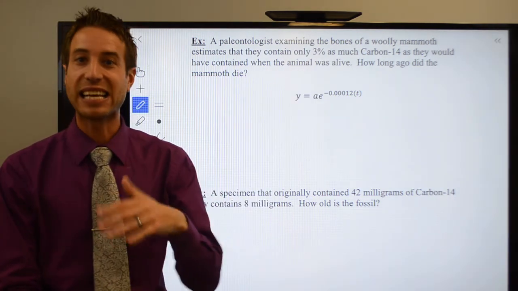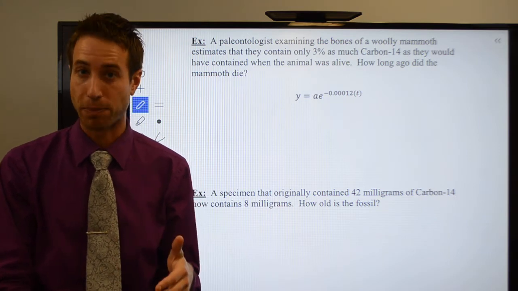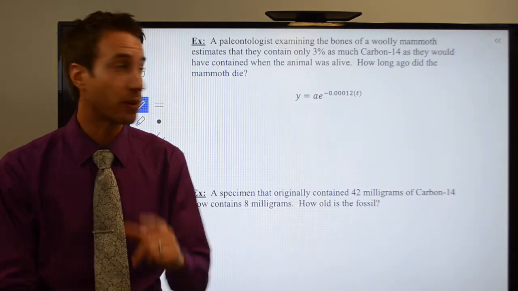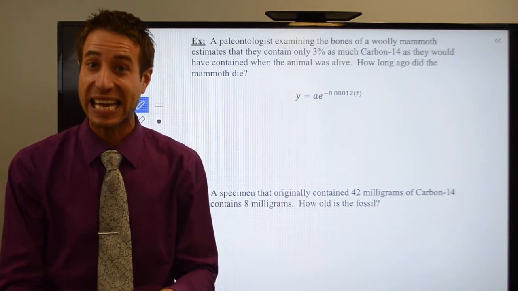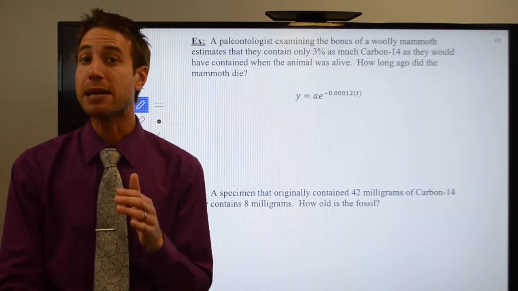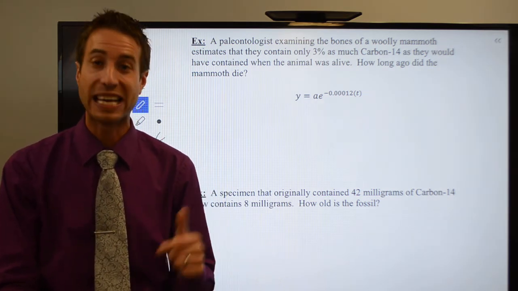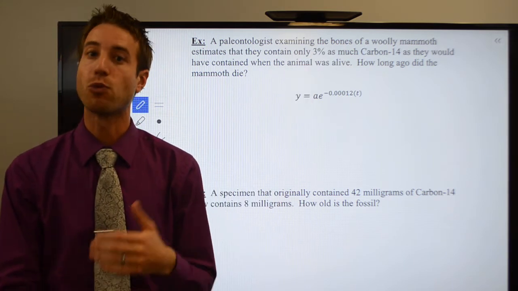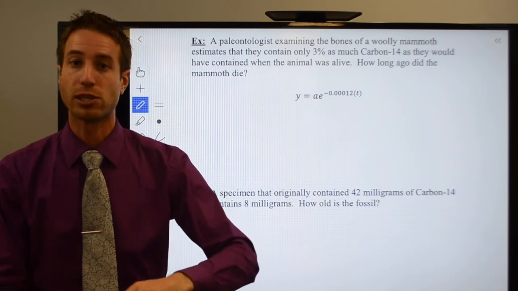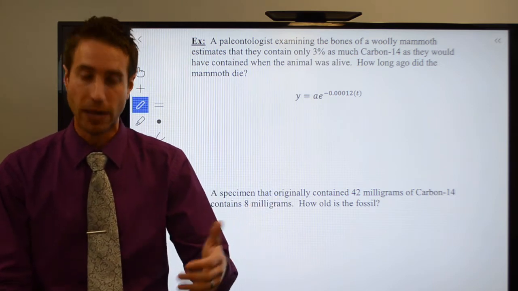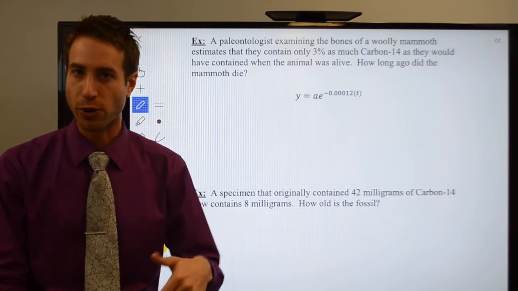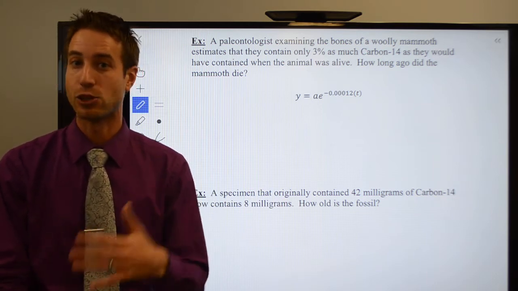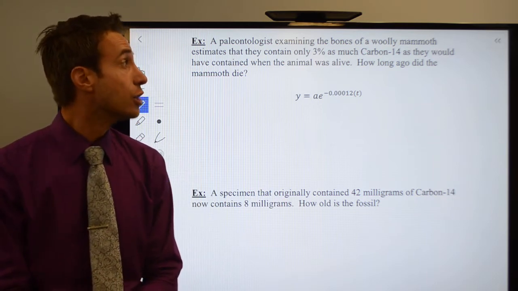This is not saying that the rate of decay is 3%. This 3% has nothing to do with the rate of decay. Please notice the 3% is stating he estimates 3% of the original amount is what's left. This is not a decay rate. So please be very, very careful when you're reading these problems. Don't assume, just because you see a percentage, that you need the exponential growth or exponential decay formula. It might be a percentage representing something to do with the initial and final amount, which in this case it does.